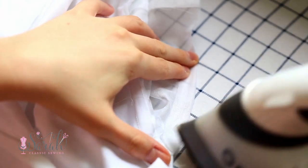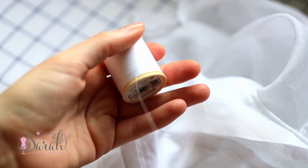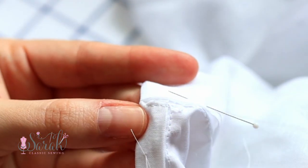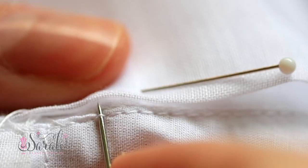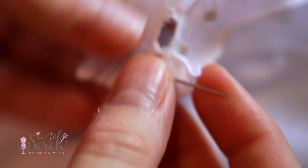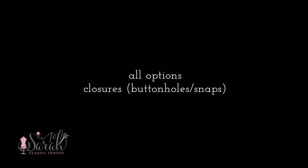For all options, here are some hand finishing techniques. In places like the sleeve cuff, the plackets, and the bodice lining, I like to use DMC 50-weight thread. Come up a little ways from where you want to start your stitches to hide the thread tail — a small detail that makes your work look so much neater. Secure your thread by creating a loop and going through that loop twice and pulling tight. Then sew using those machine stitches as a guide, going through one machine stitch and grabbing the folded fabric, then through the next. On the back facing area I do a very small running stitch, which looks sweet and very vintage.